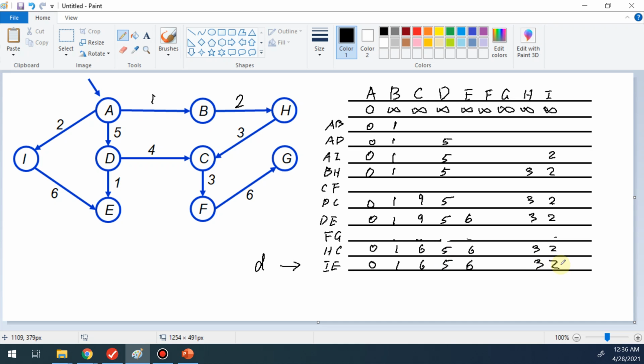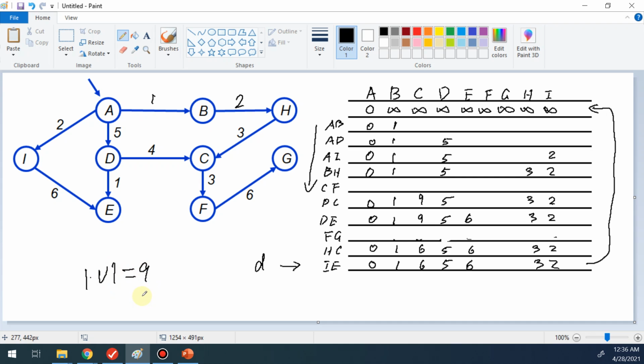Okay, so this is the first pass of the outer loop of the BF algorithm. Are we done yet? No, we have to run this again. If we are running the next round, we are going to copy this line here, and then go down the edges A, B, A, D, A, I, all the edges again, and we are going to do this for a total of 8 rounds because we have a total of 9 nodes. So V, the number of nodes, is 9.